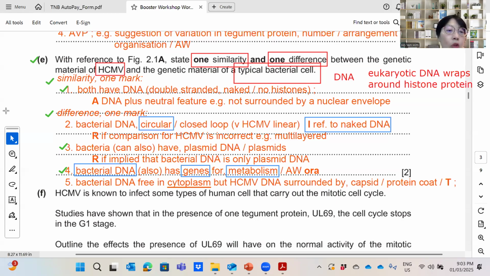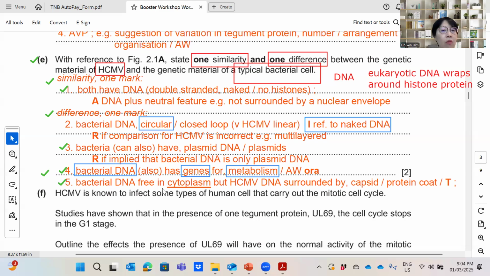So in this way, your answer must be very crystal clear. So you have to read the mark scheme correctly, right? Bacterial DNA has genes, but viral DNA also has genes. So why is this mark scheme answer correct? It is because we are talking about metabolism, genes for metabolism in bacteria, but genes don't carry out metabolism in the virus, they will only be active in the host cell.